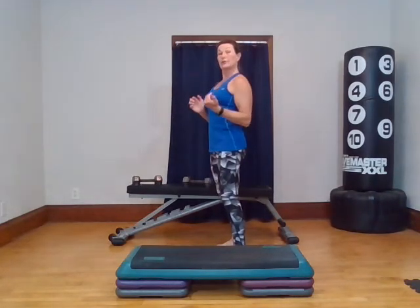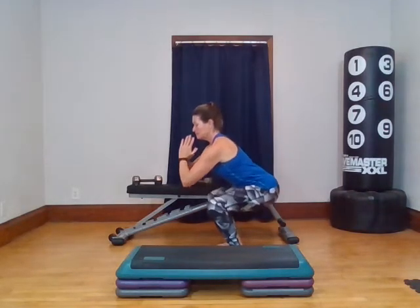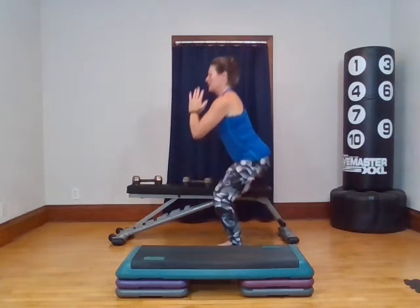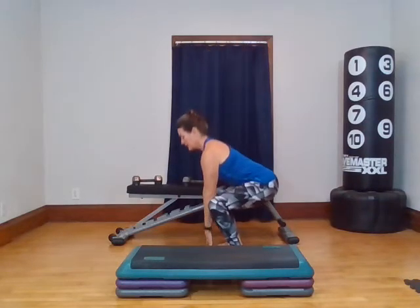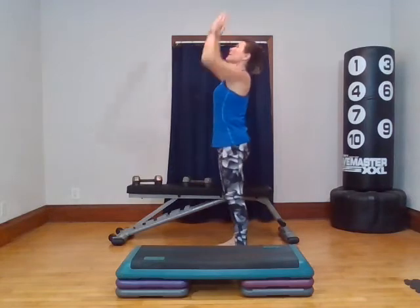So we're going to work into just a body weight squat to begin with. And again, you can take this down just nice and easy. Coming back and up, sitting back into that, and come back up. Now to make that more difficult, you can increase the range of motion by taking the hands down, reaching the hands up, taking the hands down, and reaching up.